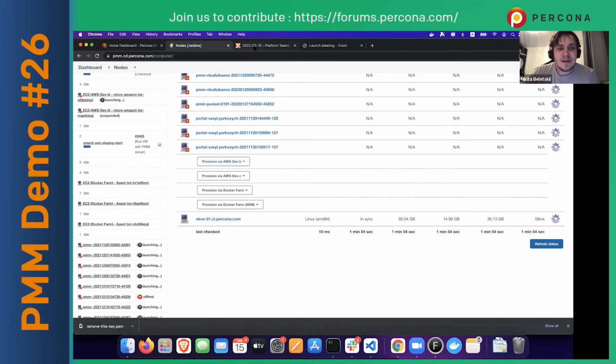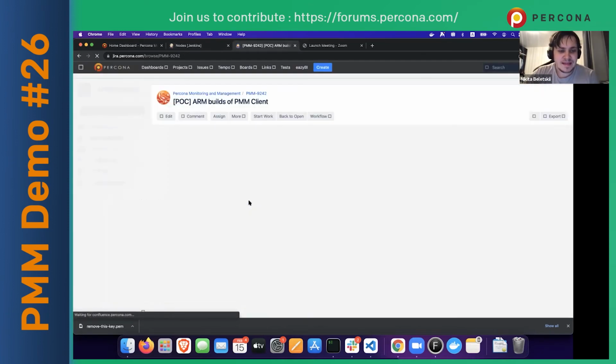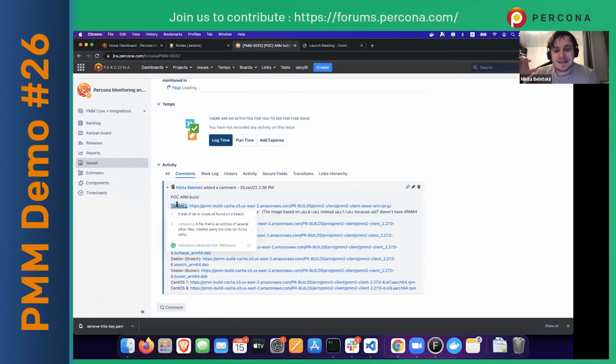But I believe the big thing is PMM agents on ARM, and we have packages for Ubuntu, Debian, and so on. Also, we have a Docker image only for clients, and we have a tarball. It's the same as for our usual builds.